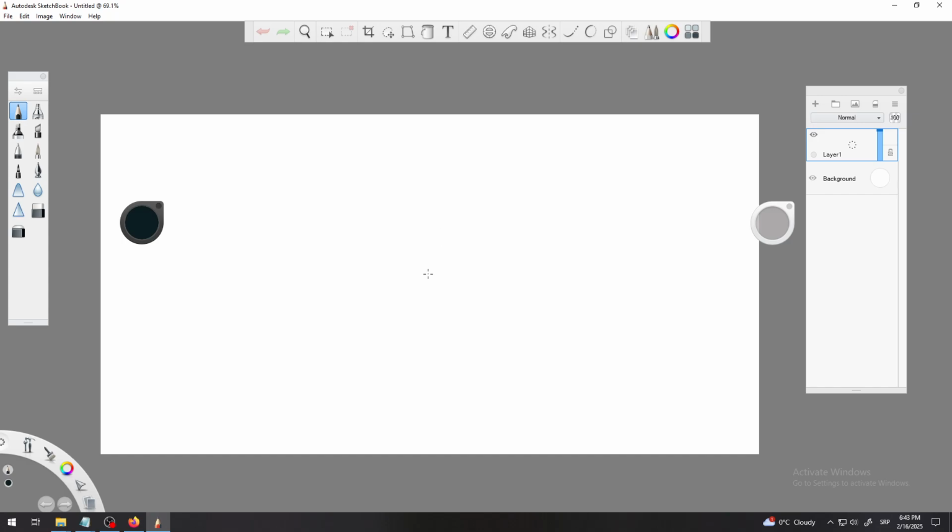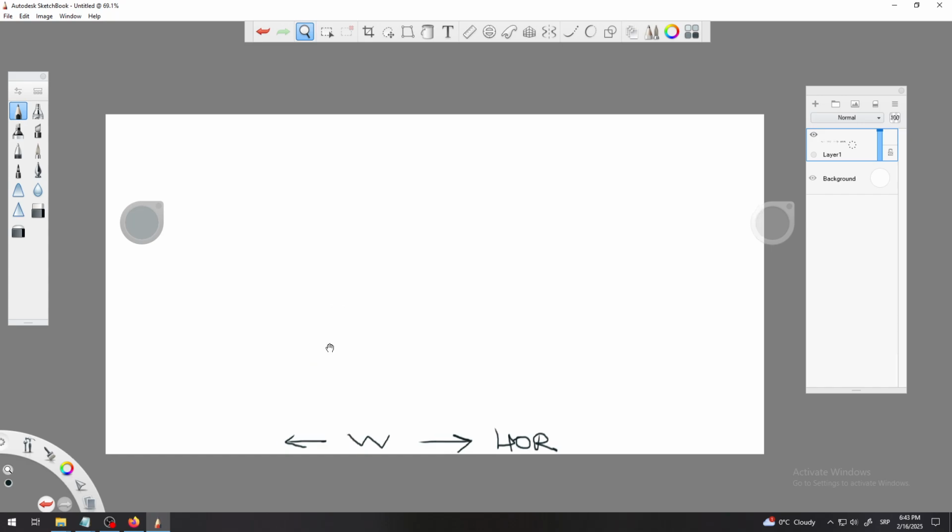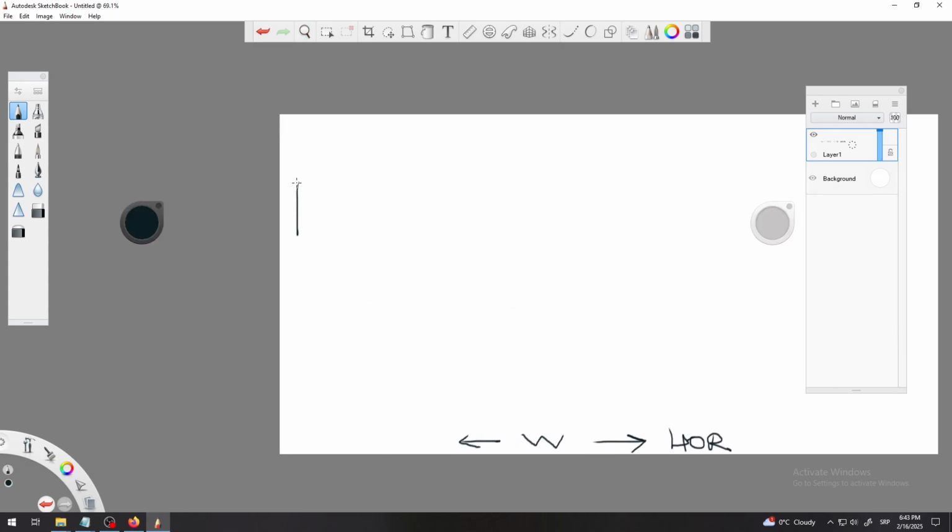That's the problem with custom shapes like circles, because there is a width, left to right, the horizontal dimension, and there is the one which is top and down, or vertical, or height.